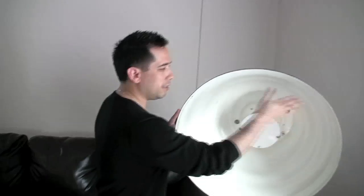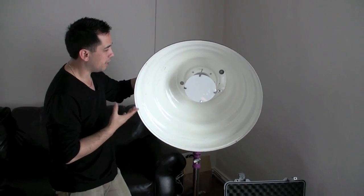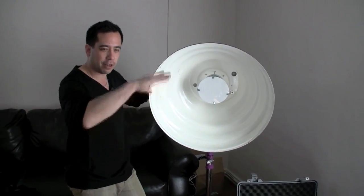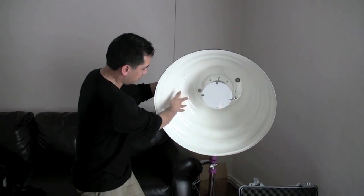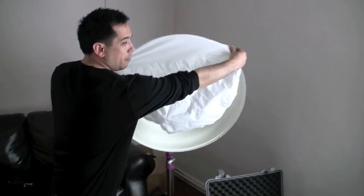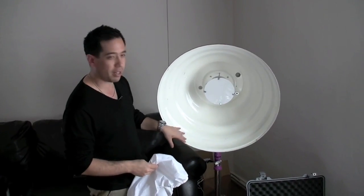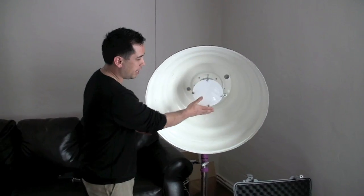They do make these in a white and silver, sort of like a ripple effect, and that is designed to basically give a better quality light. More specifically, I am finding the fall off and the feathering of the edges is a very pleasing one. You can also put a nice diffusion sock around it to make it even softer and give a slightly warmer tone. This white does give a slightly warmer tone than the silver does, and they have a couple of different reflectors.